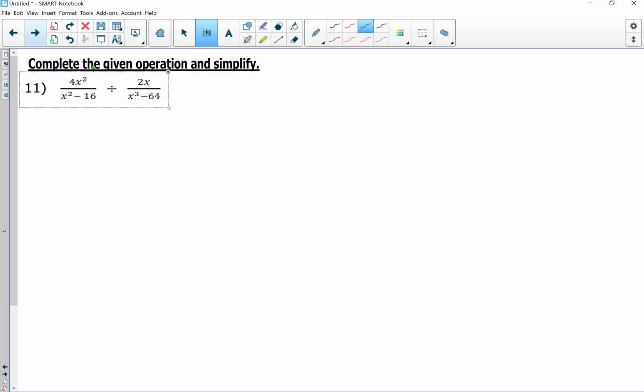Let's look at problem 11. So problem 11 is falling under what we call the rational expression problems, or the rational expression section. And so rational just means we have fractions, right? So clearly I have fractions. And the expression part means I don't have an equation, right? Like on the last problem I worked out, I had an equation. There was clearly a left and right hand side to my equal sign. We don't have that here.